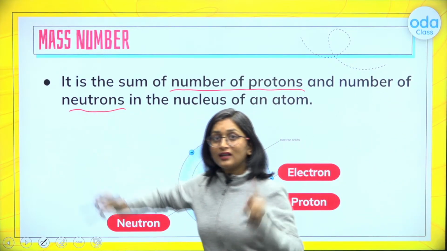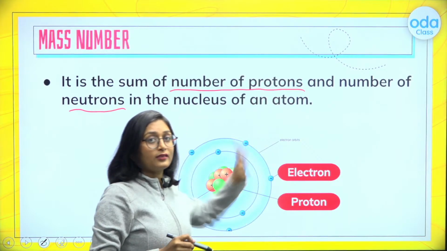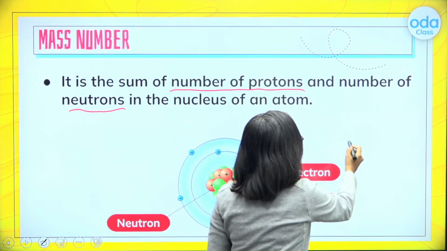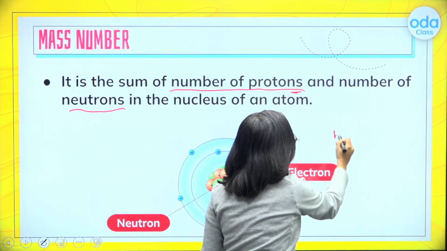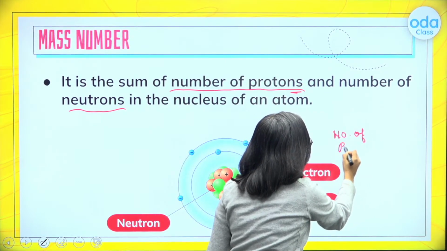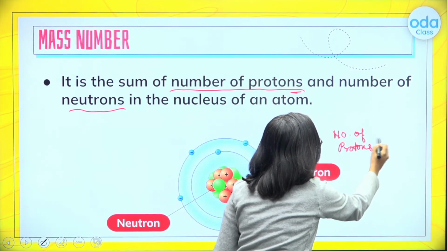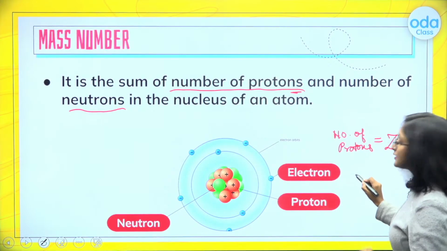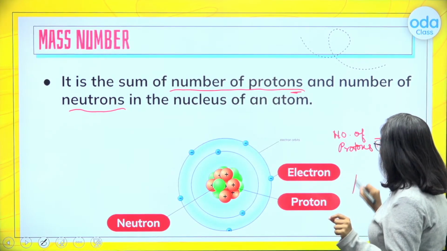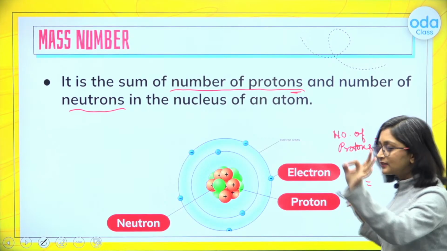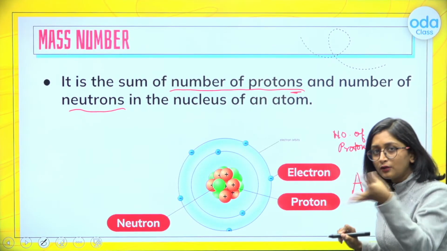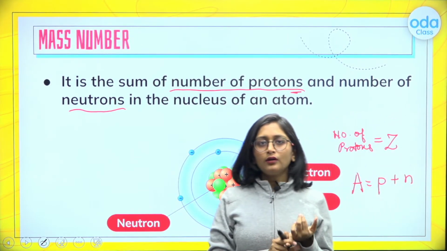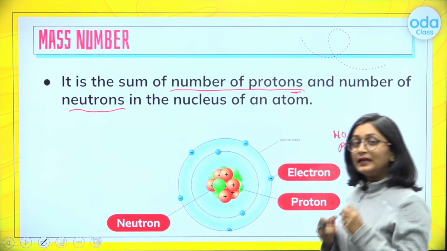So yes, you have got now that mass number, atomic number, proton, they all are associated. See how we need to connect the dots. Now here you know that the number of protons would be equal to the atomic number, right? Now what about the mass number? So we can say that mass number, which is represented by A, would be the sum. Sum means addition of what and what? Proton and neutron. Well, if you know either the number of proton or the atomic number, you would be able to solve these kinds of questions.